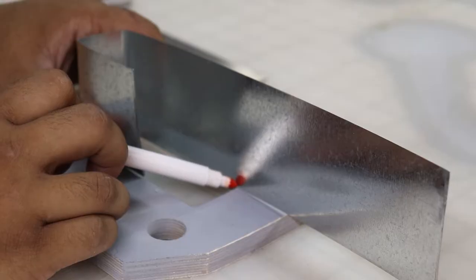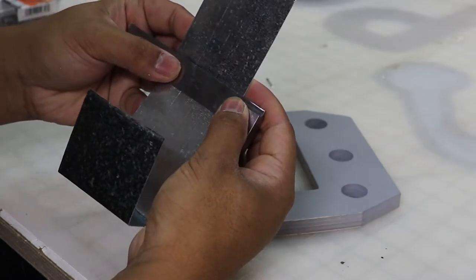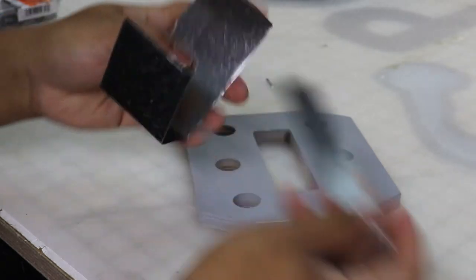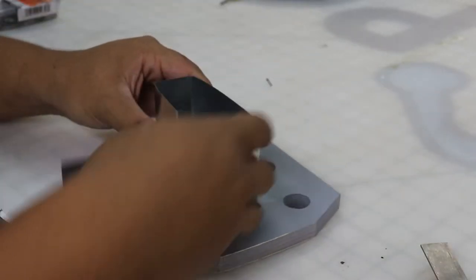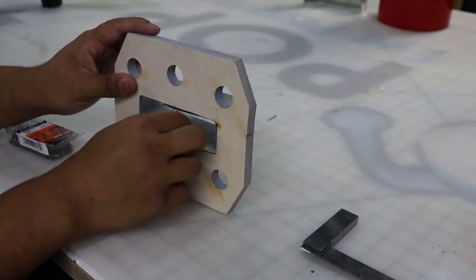nice and easy. I got some galvanized flashing that I'm gonna use to wrap around the letters, and the one thing you need to make sure is that you're bending these at a perfect 90, just to make sure that everything's gonna be flat. I used some small 18-gauge nails to nail these in, and I think doing them by hand looks the best. Time consuming, but I really do think they come out better at the end.